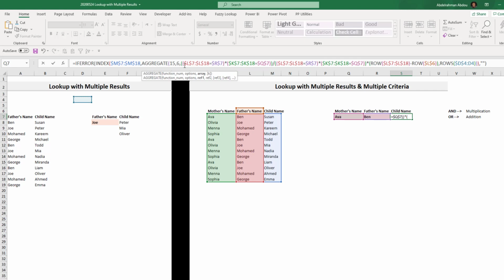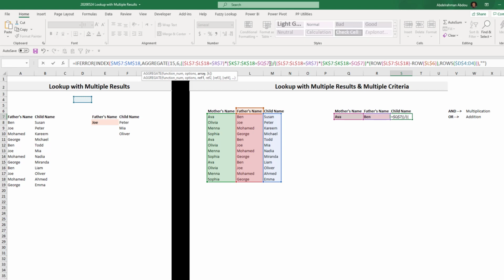Why are we multiplying the two array comparison operations? The reason is that here we're going to get true and false values, and here we're going to get true and false values. Because of the arithmetic operation that we're doing, which is multiplication, you're going to be multiplying ones by ones, or ones by zeros, or zeros by zeros. So in the case that we have the correct mother and father, we will get a 1 multiplied by 1, right? Because we're going to have the correct row number for the father and the correct row number for the mother. So they are the husband and wife, and we're going to get the name of their son or daughter.